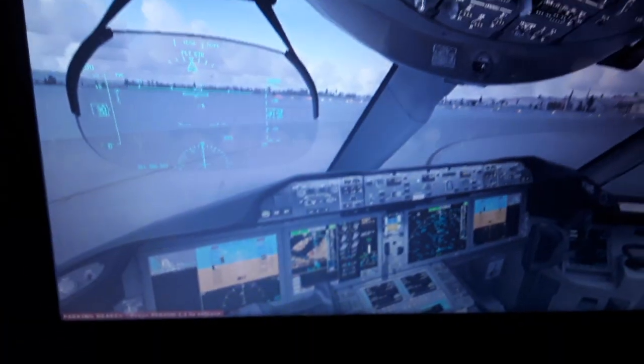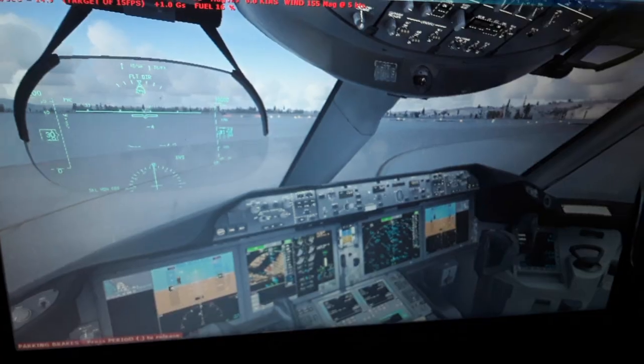So we have also the navigation display. You can see the navigation display. We have the terrain and weather reflection from the weather radar. You can see the terrain elevation displayed with red, green and yellow colors depending on how far the terrain is from the aircraft, and the altitude difference as we fly or when we are on the ground. Also we can see the lakes, the rivers and the sea in blue.